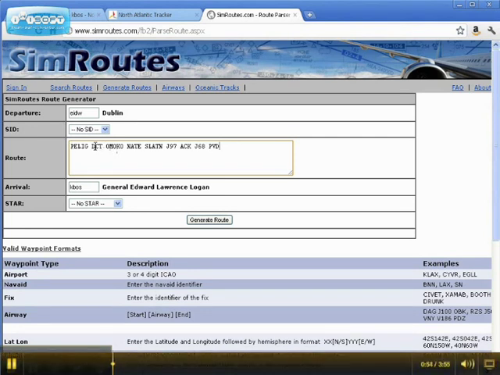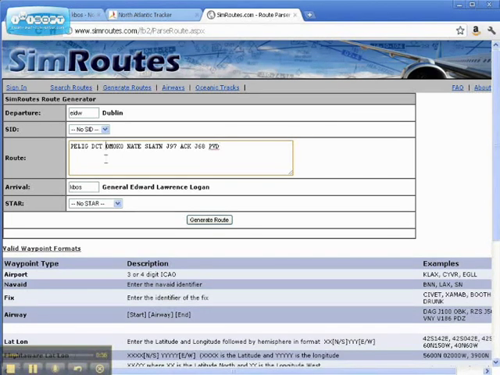Peleg to Omoko, DCT, I hope you know as a VATSIM pilot, stands for direct. It's not a waypoint, we don't put it in, so we take that out. Now SimRoutes will not recognize that. Neither will your FMC. It will recognize that as a waypoint potentially, if there is a waypoint or an intersection called NATE, N-A-T-E, but it won't recognize it as a North Atlantic track. So we need to take that out and substitute it with the actual waypoints which are on the track.